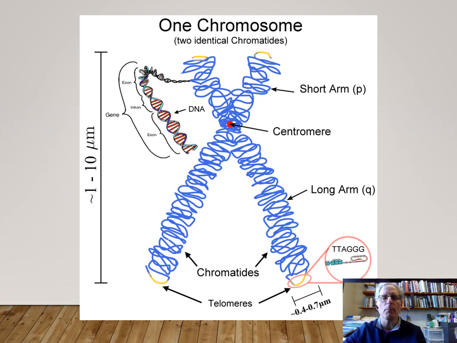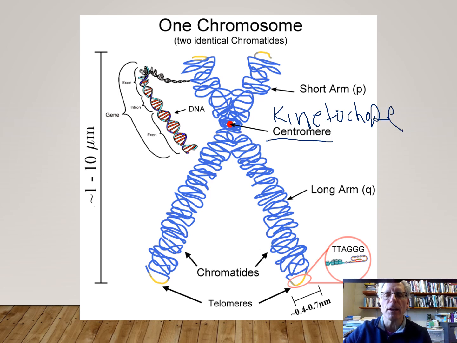Chromosomes have some parts to them. There's a part, it doesn't have to be near the center, but it's often drawn near the center, called the centromere. The centromere doesn't have any coding DNA, but this is a site where you assemble the kinetochore. And the kinetochore is important for cell division because the kinetochore proteins will attach the microtubules that pull the chromosomes apart during cell division.